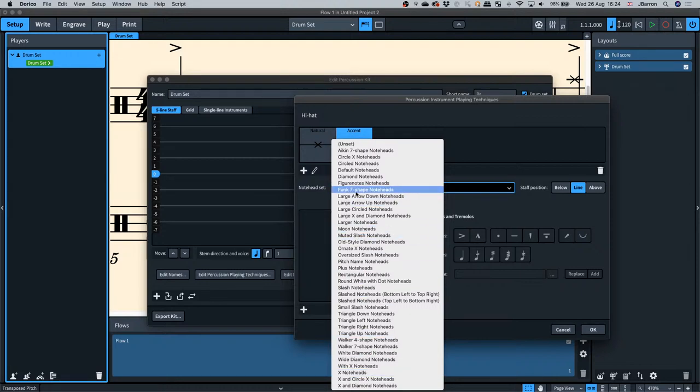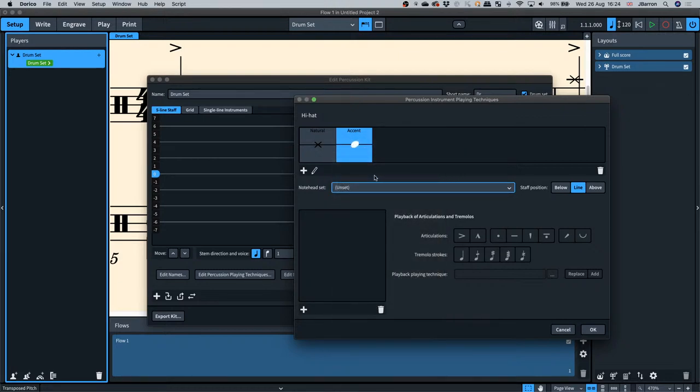So if you wanted to use a slash note head for those, or a diamond note head or anything else, you could use that. What you might want to do, if you use these a lot, is make a new note head set of some smaller note heads and assign that in here, so that every time you use that, you get a smaller note head. I'm not going to do that. I'm going to show you a different option again, but you may want to do that. If you want to do that, you would need to use Dorico Pro, because you'll need to use engrave mode and the note head editing options to make a new note head that's smaller. That is an option. I'm going to do it with a different method.